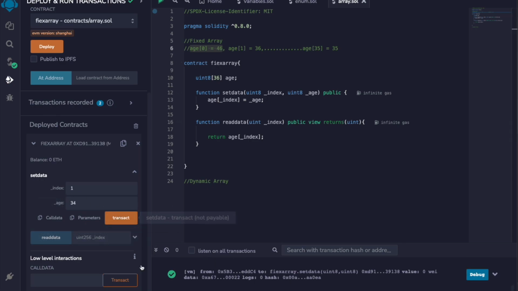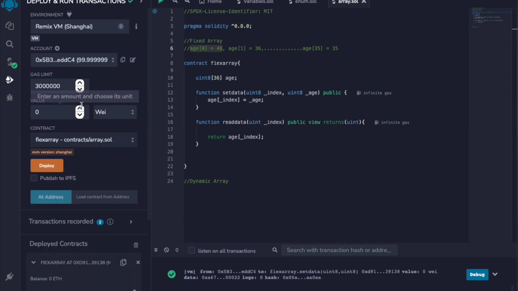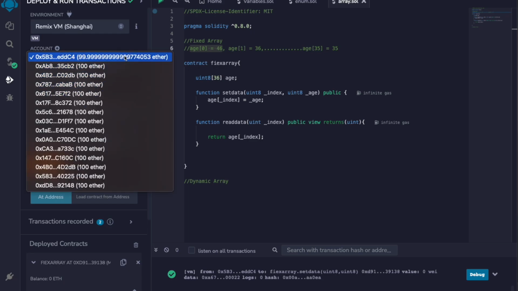The moment you transact, the terminal will give you a pop-up saying the transaction was successful. What transaction? We forced our data to be put into the Ethereum blockchain network. So this data has already been stored in the Ethereum blockchain network. How do we know it is done? Here you can see that the gas fee got deducted. The moment you deploy and the moment you transact, you can clearly see the balance changed, right?